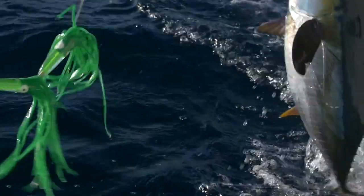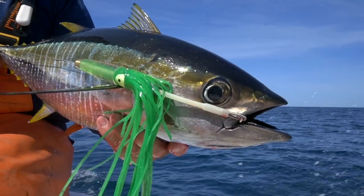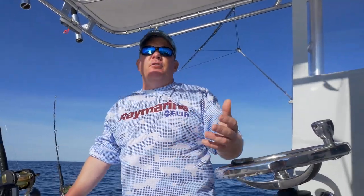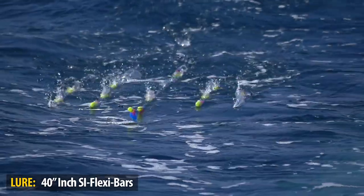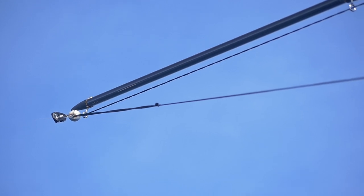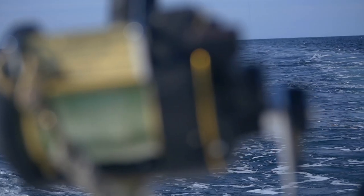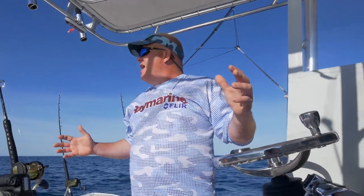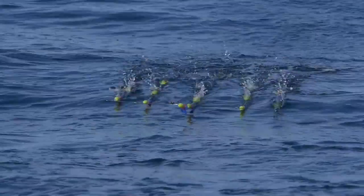One of the things I'm finding really impressive about these hoagie bars is that even the 40 inch ones, which is a really large squid bar, run really delicate through the water. I can run them off my long riggers without really bending the riggers back. They're a smaller size squid, but they pull so easily — I can pull them at 7 or 8 knots on the long rigger without popping my clips or bending my riggers too far back. They run clean and smooth, which lets me put an awful lot of baits out in my spread. I can run 7, 8, or 9 forty-inch bars, and with that quantity of bait, even fish that aren't necessarily wanting to eat will look up, see all those baits on the surface, and come up and eat.